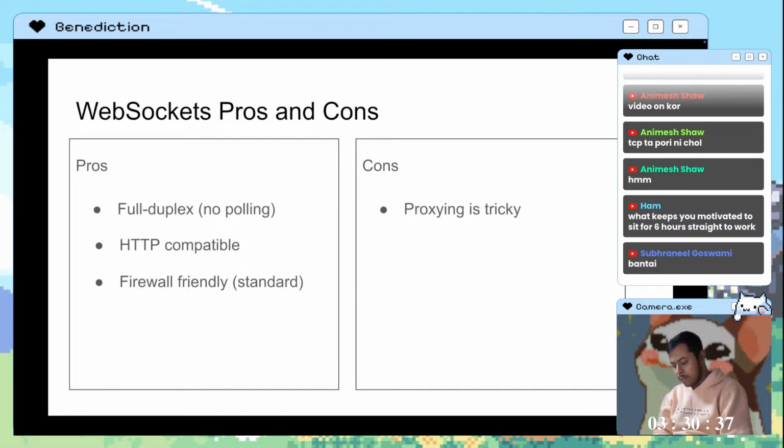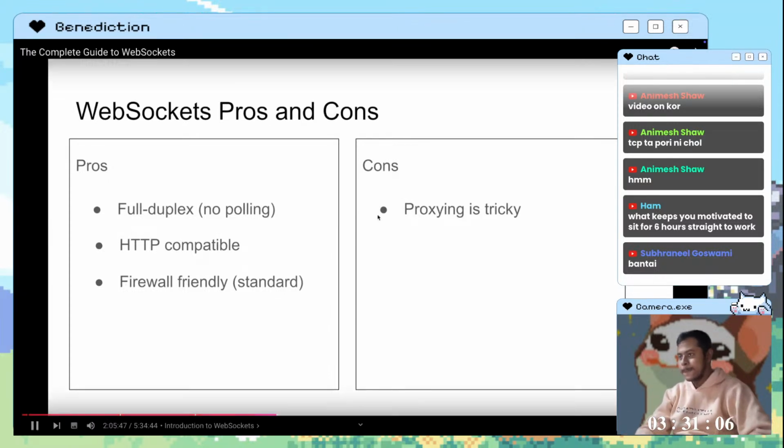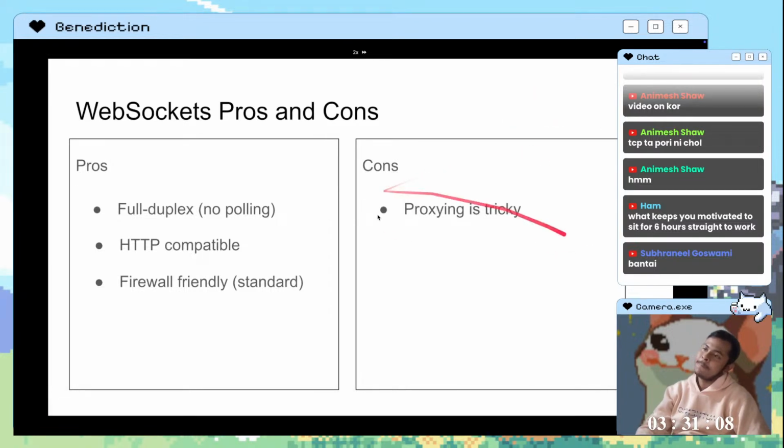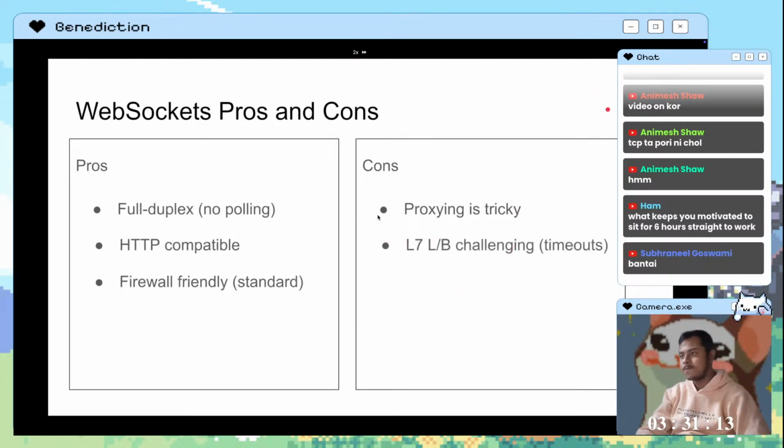What happens essentially with layer 7 is the proxy has to break the TLS, right? It has to terminate the TLS most of the time in order to look at the layer 7 data, which is HTTP. And the moment it does that, it has to create its own TCP connection with the destination server. And God knows how you can handle this WebSocket, because there will be a bidirectional connection between the proxy and the server, and then another bidirectional one between the client and the proxy. It's just a mess, right? So I really recommend just doing layer 4 load balancing or proxying and never worrying about it. Layer 7 load balancing is very challenging.